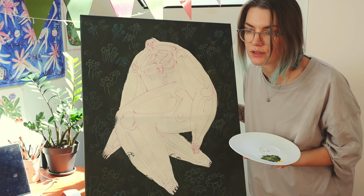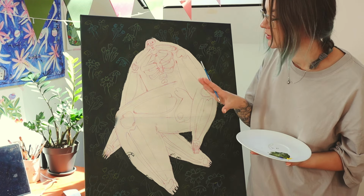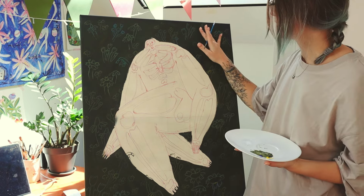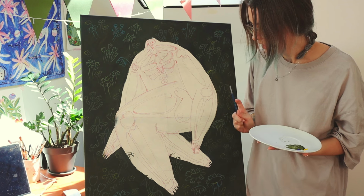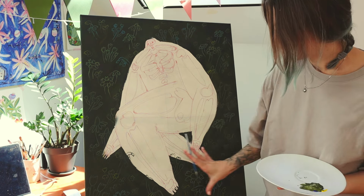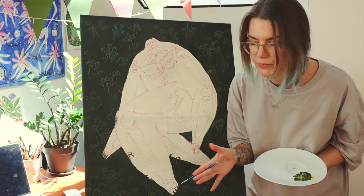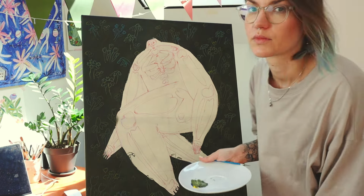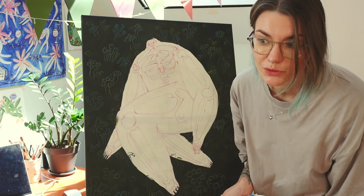I have no idea how much it will take to finalize this background area because it is pretty detailed, and at the same time I try to keep some rest areas between flowers to make it look not that busy, I guess. And I also made some flowers in this front area slightly bigger to make some sense of perspective on the scene, because I don't pretend to have perspective here. So let's start working on this meadow slowly but surely.